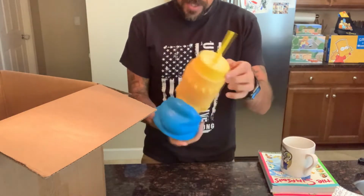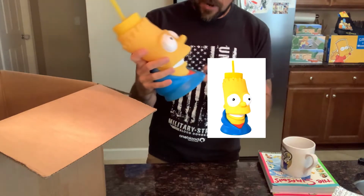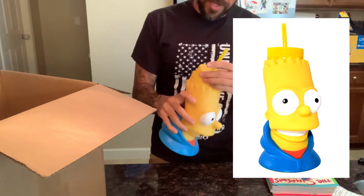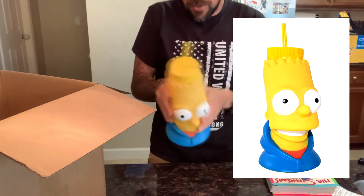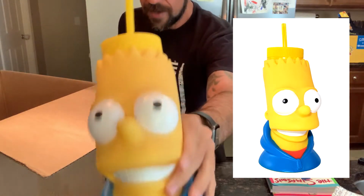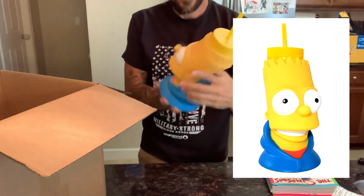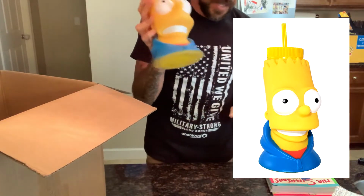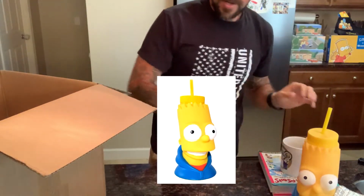But yeah, we have the Simpsons mug right here. And I already have one of these, but what I'm thinking about doing is I could probably close it up, actually, I probably wouldn't have to close it up. I could just use this as a piggy bank, because it almost looks like it would be a piggy bank or a Barty bank or whatever you want to call it. But yeah, this is actually pretty nice. All right, let's keep going.